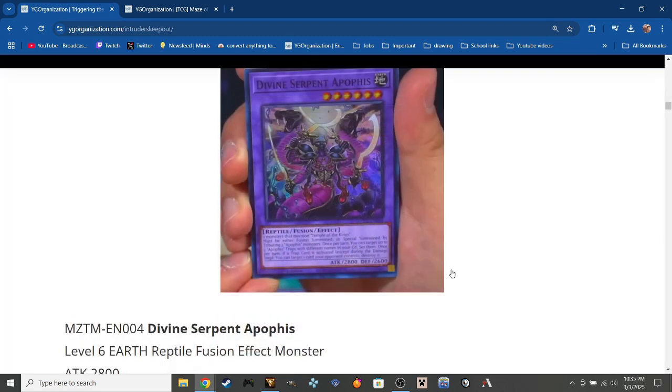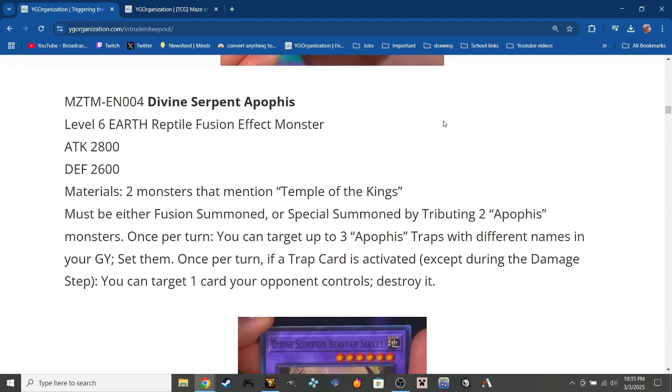So, next up we got our first fusion, Defiant Serpent Apophis. Level 6 Earth Reptile Fusion Effect Monster, 2800 attack, 2600 defense. Needs 2 monsters that mention Temple of the Kings, and must either be fusion summoned or spell summoned by tributing 2 Apophis monsters. Really cool. You can even tribute other copies of itself if you need to, but I don't think that's really relevant.